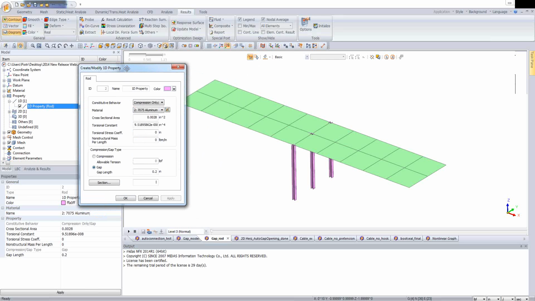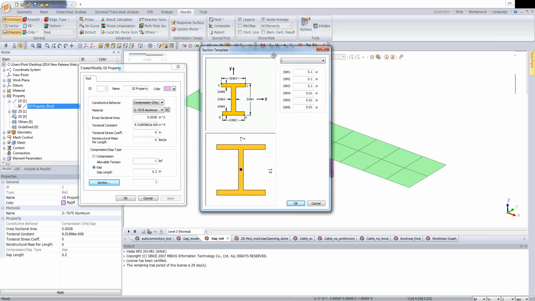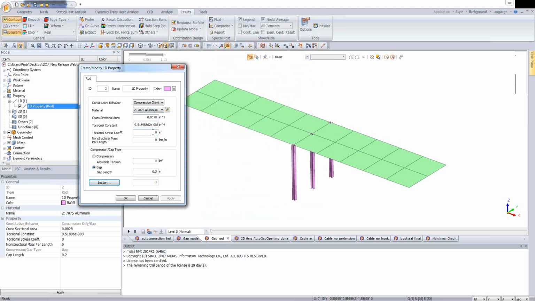The only difference between the gap elements and gaps from the rods is stiffness. In the previous example, we had to specify the stiffness manually, as I did. But in this case, the rod element can use the stiffness which comes directly from the cross-section property. So you know this button already. If you click on this section, you can choose the section of your rod, and the tensile stiffness will be calculated.